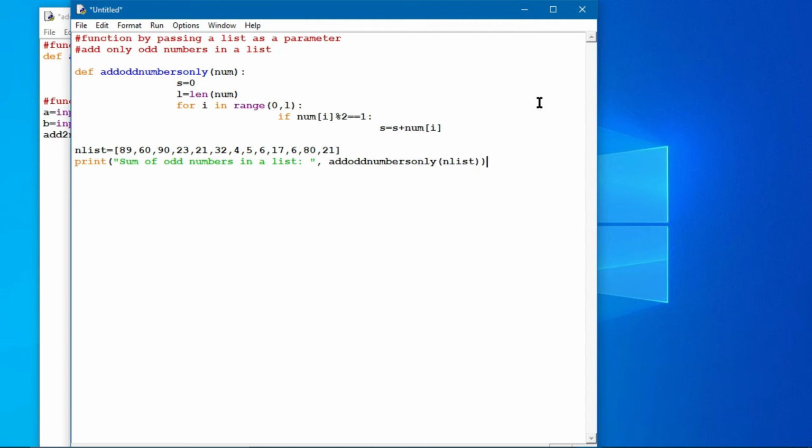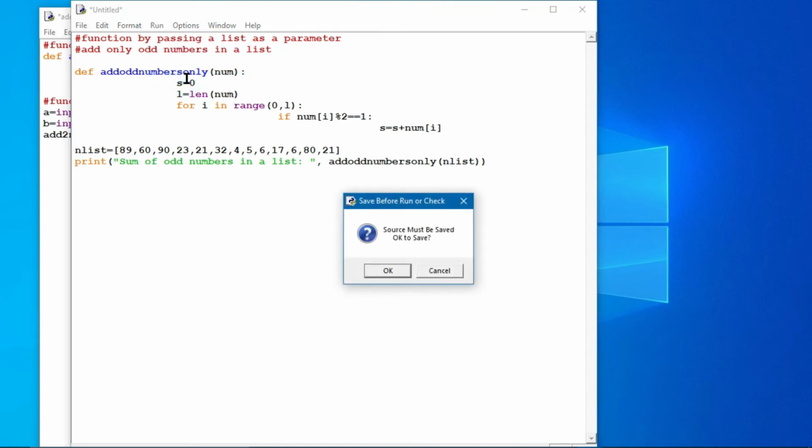That is the parameter passing. The same parameter is passed and the value will be supplied through this, and execution should take place. Now I am executing this program and clicking OK.